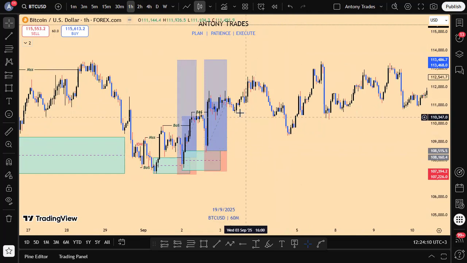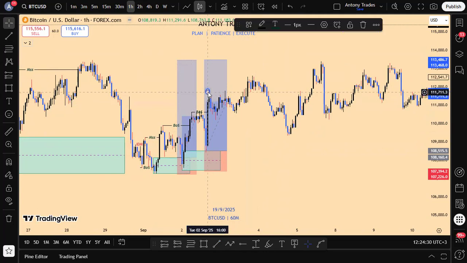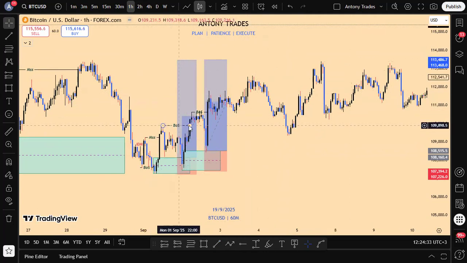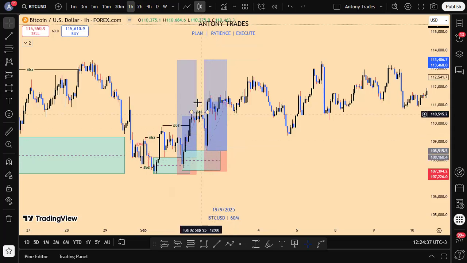Very nice. You have another break of structure here. Guys, here we are just scaling in. Is that a valid break of structure, guys? Not really. So it is just this one that is continuing. Remember, this break of structure is the one that we took this trade. After taking this trade, that is when we have this break of structure here. So this is not a break of structure.